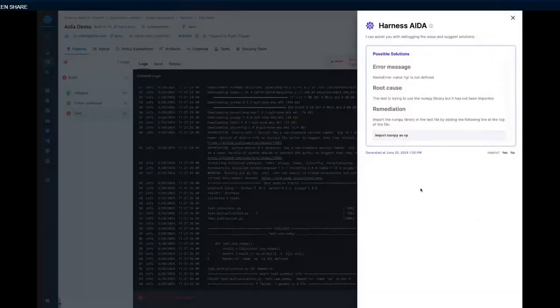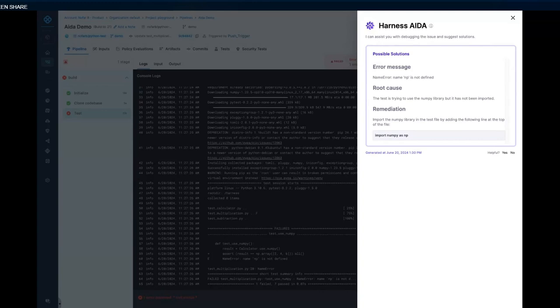In my case, rightfully so, it pointed out to me that I have a missing import. And not only that, it also told me how to remediate it. So I can take this right now, go back to my code, and add this import that is being used in this function here, and commit, and we will see this build automatically being triggered because I've performed a commit.